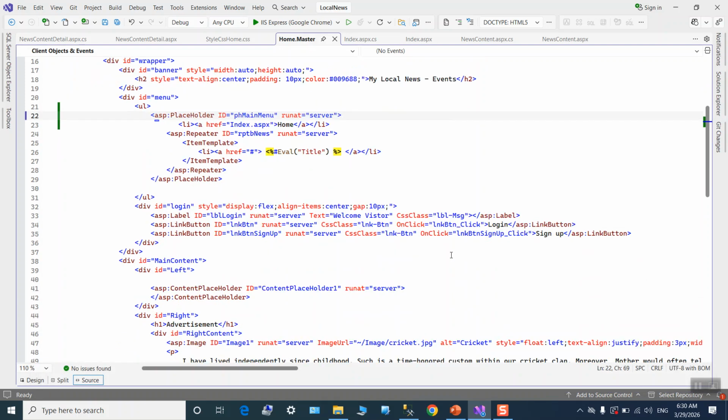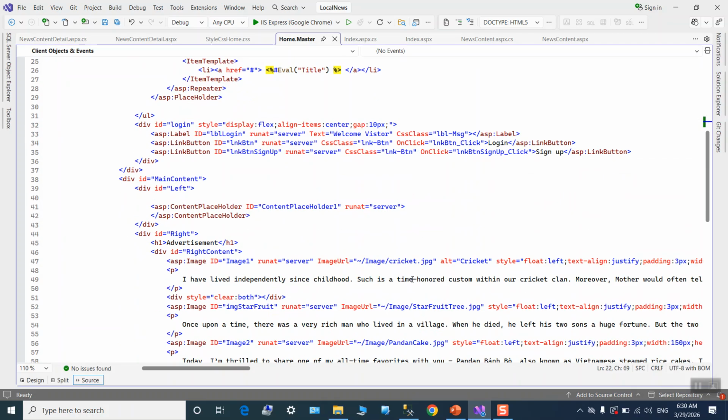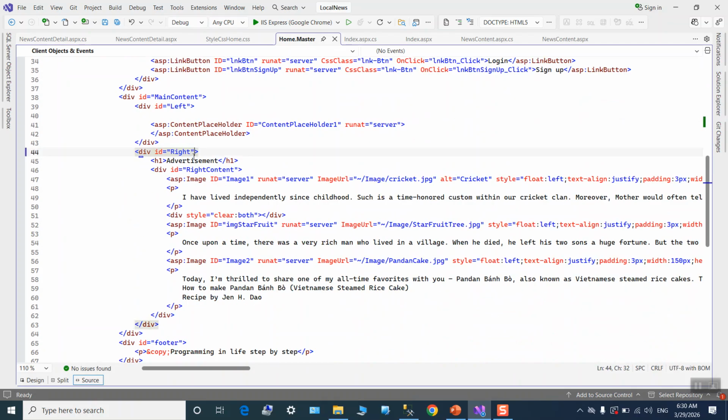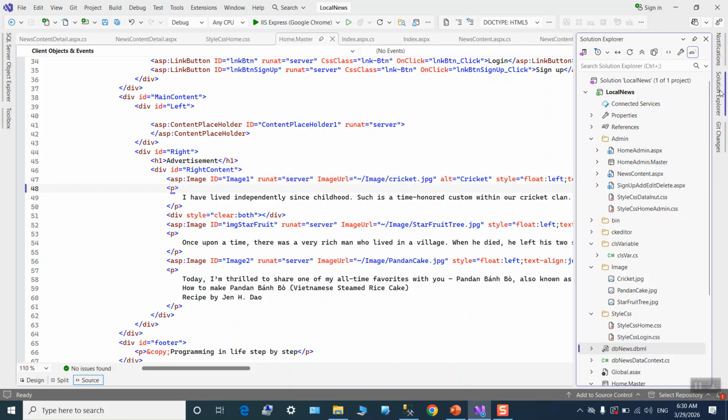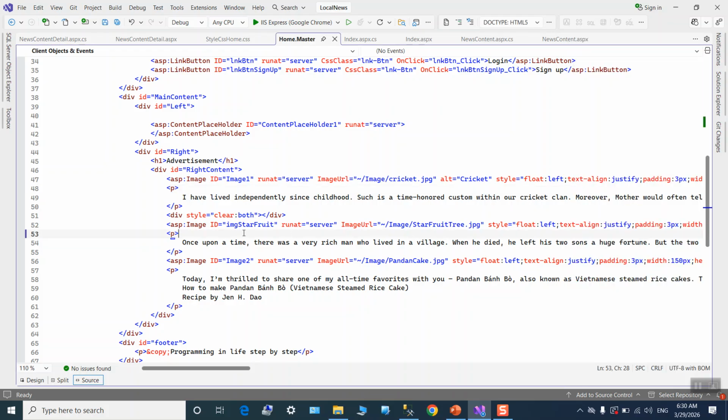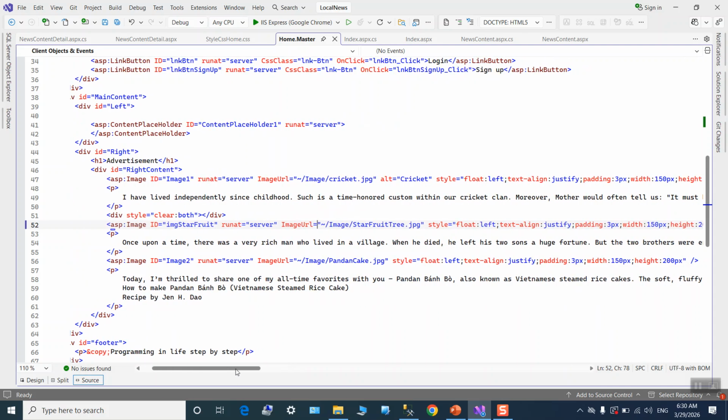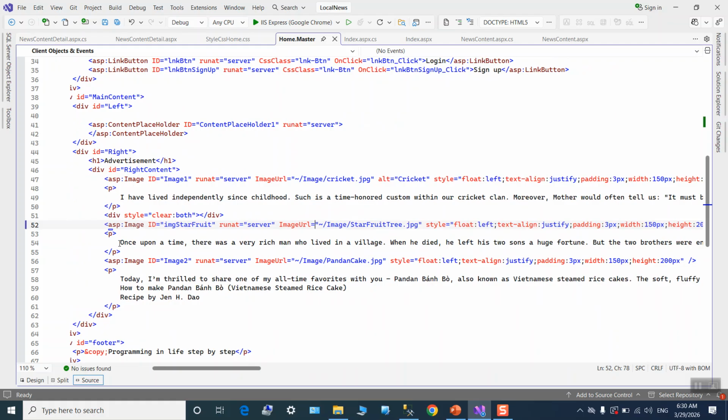I update the right panel, the right content. You just create the folder image and copy some image, choose the image tag and put the text in the paragraph, so it will display in the right content.